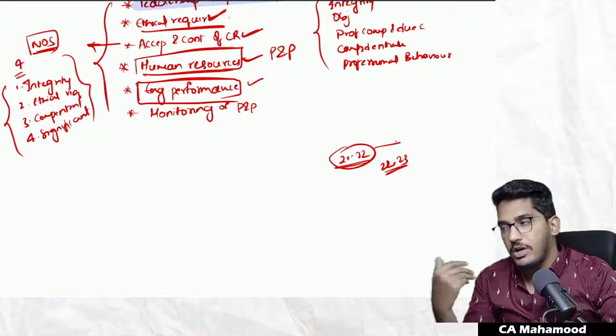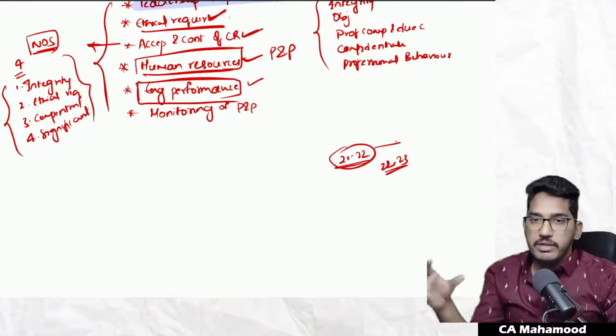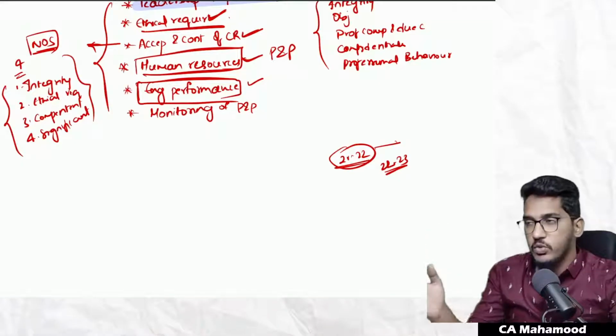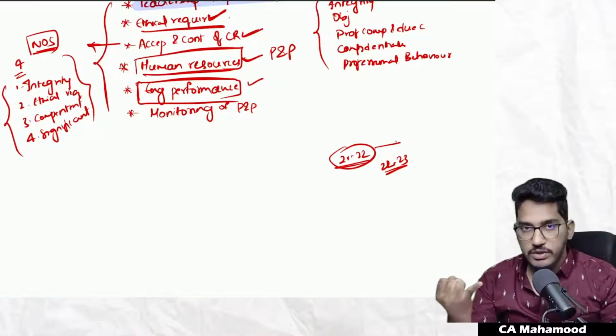See, I should not call all my engagement team members and say directly go and do the audit. I should give a proper briefing. I should give them a proper introduction. What we are supposed to do in the audit, what is our objective, which areas more to focus, which areas not to focus. So proper briefing should be given before you go for the audit.